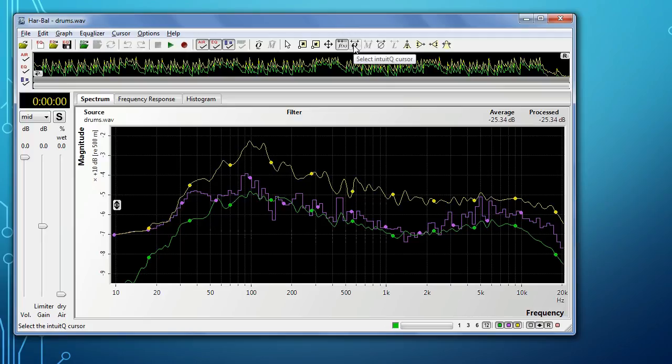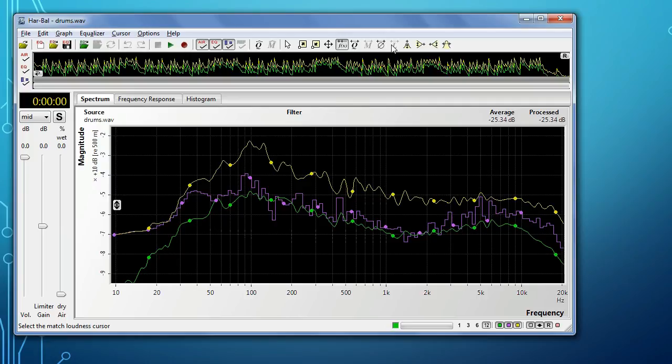The next four tools are Intuit Cue, Intuit Match, Intuit Null, and Loudness Match, which I'll cover at a later time. Suffice to say, if you want to understand what you are doing and obtain the best possible results, then we discourage you from using these tools. Whilst they can be useful, they are generally targeted at users who want a quick and dirty result and care not for how and why things work.